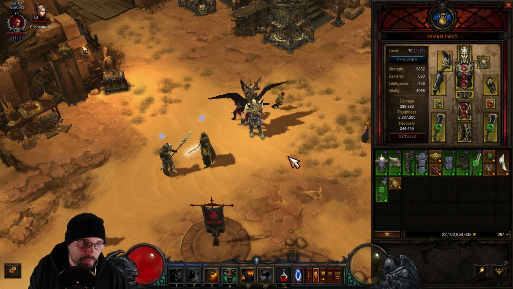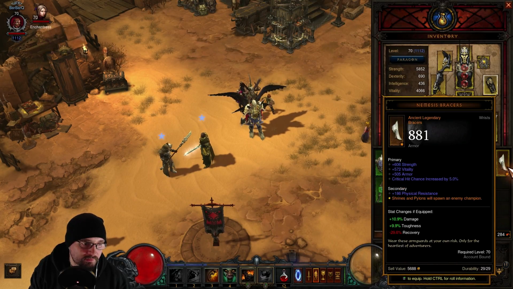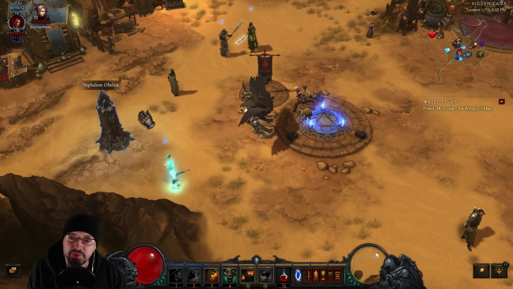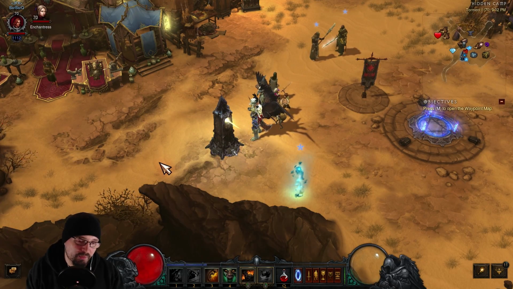So, we're going to go into a normal rift, which is crazy seeing all these rares on here. This is all my actual geared whirlwind gear. So what we're going to do is go into a normal Nephilim rift, and we're just going to go through the thing, and we're going to show you how it's done.